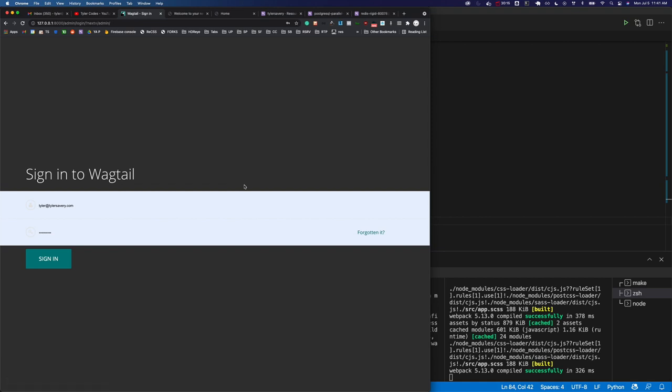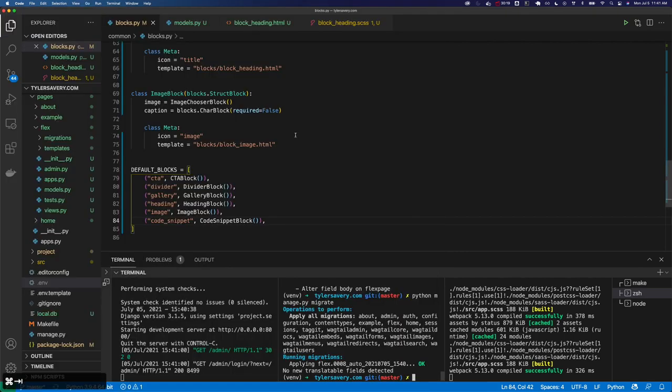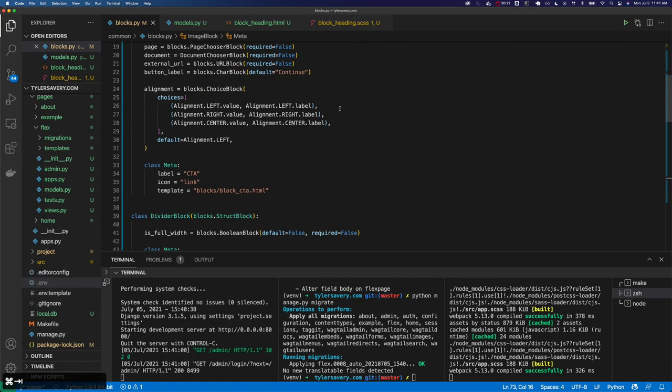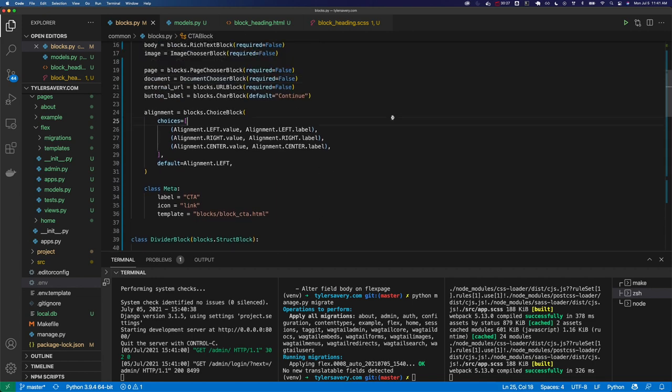I did still get logged out. This is interesting. Okay, I'm okay with it. We will solve that. But what I'm going to do is actually pause, just so database credentials and stuff don't get exposed. I'm going to revert back to using SQLite because it's faster, and we'll be back in a sec.